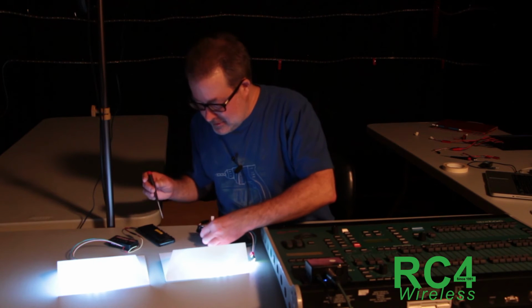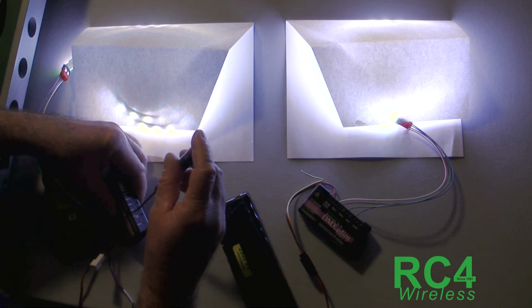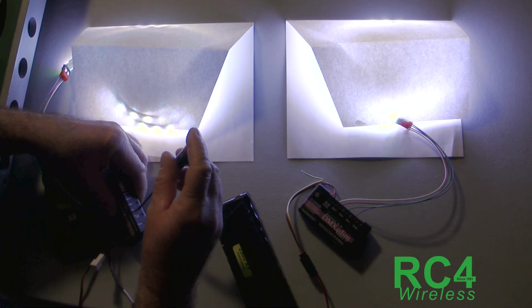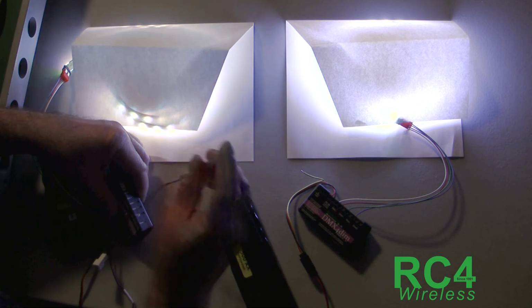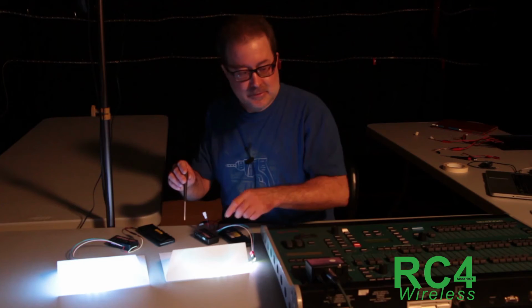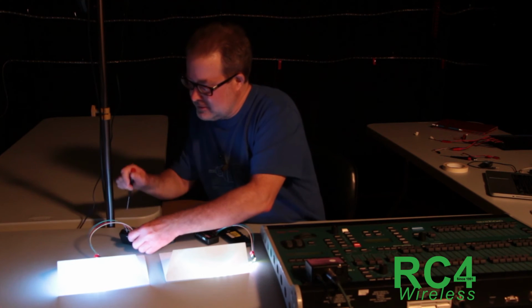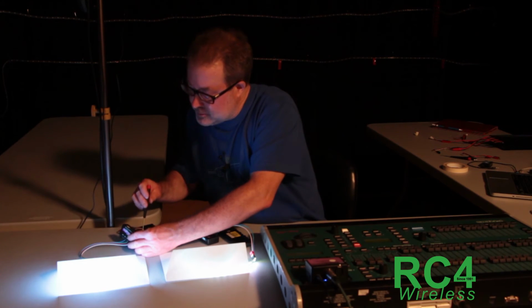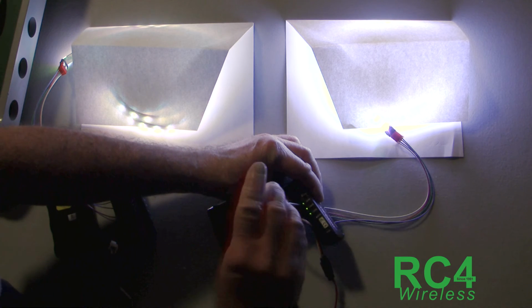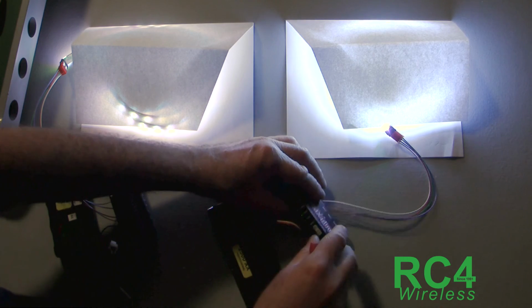So to save these values, we press and hold set A. And after a 3 to 5 second period, we get a blink. And that is, let me let go, and it goes to correction. So the reason we saw a shift when I let go is that's now the color mix that we've got on the console. It's not our correction. It is the actual color that's brought up. Let's hold set A on this one. Wait for a few seconds. And we release, and there it is.